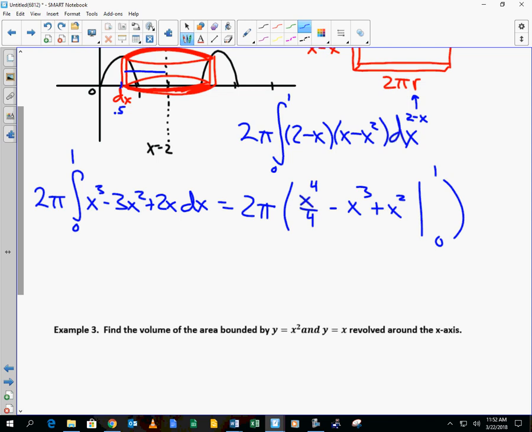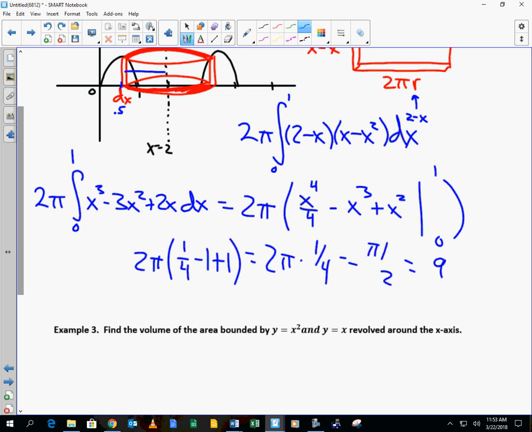Hopefully you can also appreciate that when I wrote the problem, having the bounds of 0 and 1 is rather nice, isn't it? It's always nice plugging 0 and 1. I have to applaud the AP exam as well, or compliment them. As they write the problems, they often will choose bounds or situations that work out quite nicely. So you plug in 1 and you get 1/4 minus 1 plus 1. 2 pi times 1/4, which is pi over 2, or 90 degrees. Right?